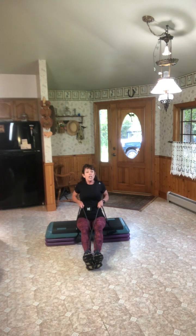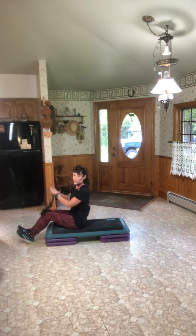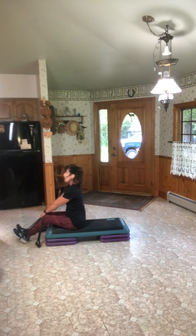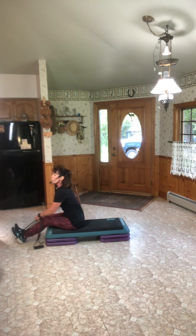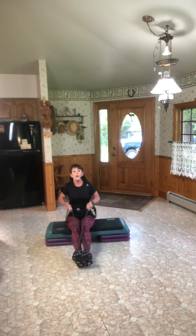Great, keep going. So we're gonna make sure we're sitting nice and tall. Proverbial book on the head posture. I'm just gonna turn to the side momentarily because I want to show you nice tall posture. And I'm lifting my chest at the top of the movement without arching my back. So extending and pulling some traction through the spine. Deepening the contraction between my shoulder blades. Notice I'm not rocking my shoulders back and forward. That is super important.